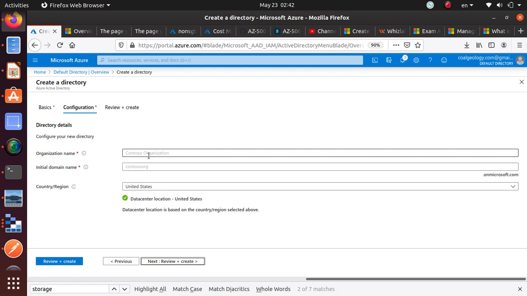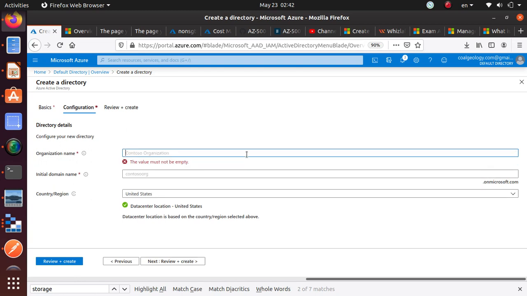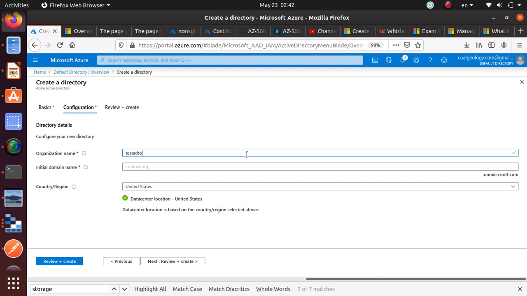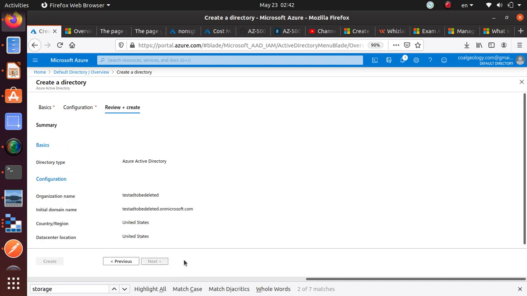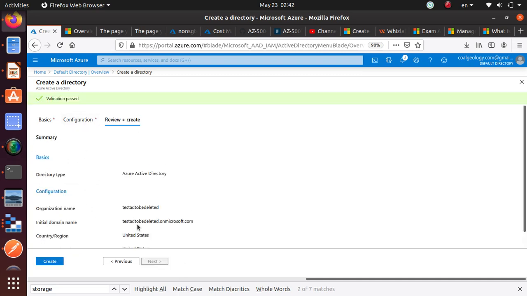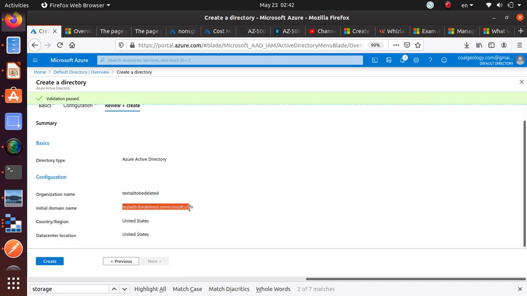For configuration, organization name, I'm just going to say test AD to be deleted, because we'll delete this AD. Let's see if this name is available to me. It's available, that's good. Next I'll go to review and create, with the initial domain name.